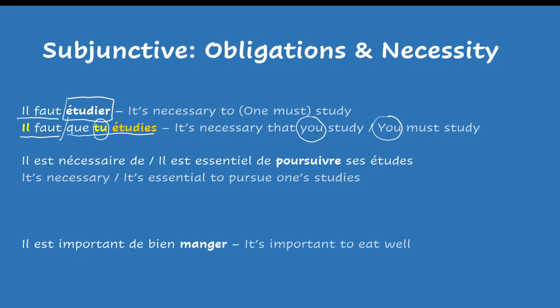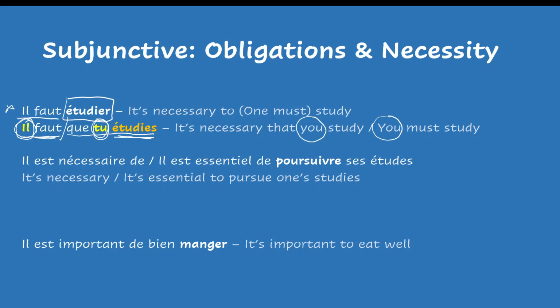And you notice here that you have two different subjects, two different verbs, and those two verbs are conjugated. Very important, because in the broad statement you just have il faut and then an infinitive. So that would mean it's necessary that you study, or you can also say you must study.